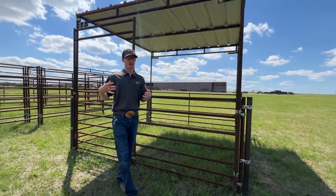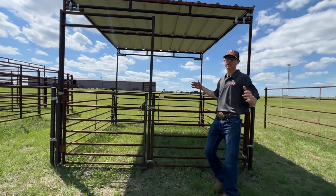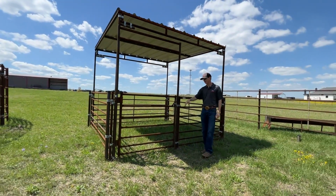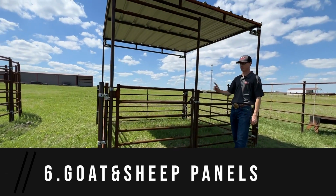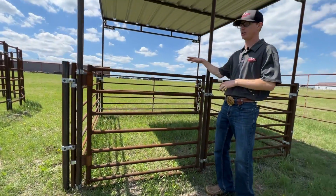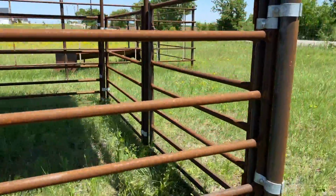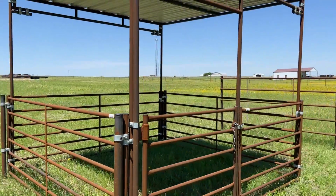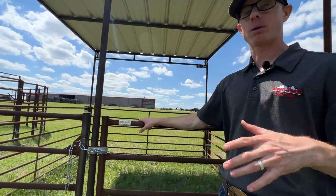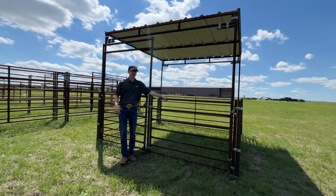So, all right, our next product. We had so many of you, and as you know, when you have a horse or a cow, you're gonna end up with probably a goat or a sheep or a pig of some sort. So we've started manufacturing our goat and sheep panels. As you can see here, they're a shorter panel with more rails for those smaller animals. Smaller pen, but again, we can customize these. They're customizable to make as big or as small as you need. And we can even add our shade kits onto our goat and sheep panels. Pretty much everything we offer, you can add a shade of some sort to it. So goat and sheep panel, a great product for your smaller animals that we started manufacturing just about a year ago for you guys. So we hope you guys love our goat and sheep panels.